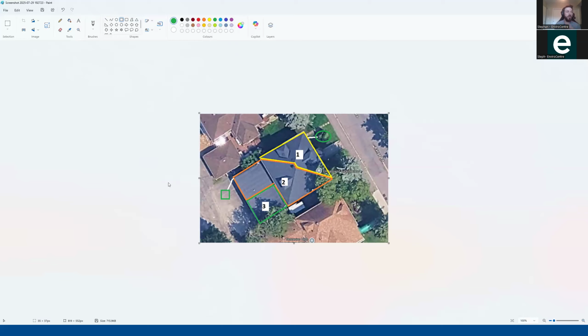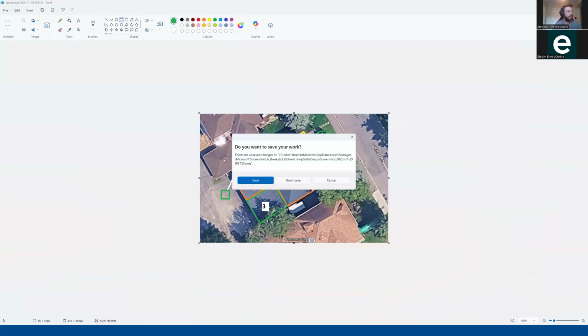You can just use Google Maps if you want to just find the areas, and you just want to draw it with some pencil crayons and take a picture of it. Totally fine. Or if you want to use something like this, or if you have your own programs you like to work in, this is one that I found that worked for me. But basically, you're just trying to get the idea across of how your roof is split and how you plan on redirecting that water.